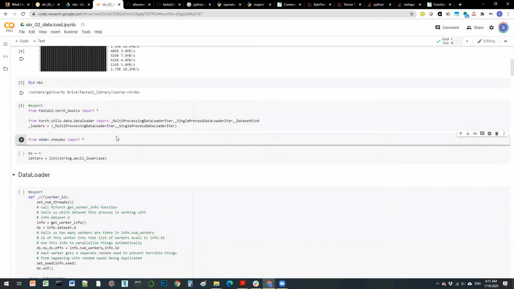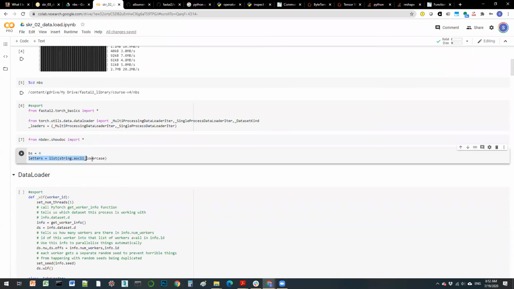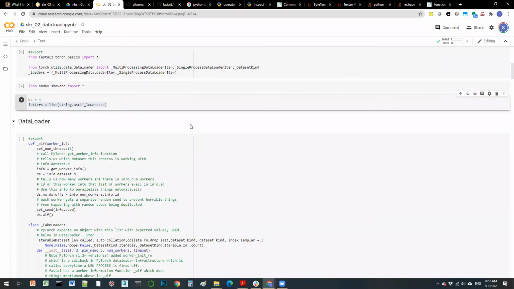So I'll go to the relevant part here. The thing I wanted to point out in the beginning is he uses this particular example throughout the initial part of the lecture. So he defines the batch size of 4 and defines a data set, if you will. As QB was pointing out, he uses a data set of letters, which is just a list of the string of all lowercase ASCII letters, so A to Z, okay? So that's what he's going to use as an example when he illustrates the details of a data loader.